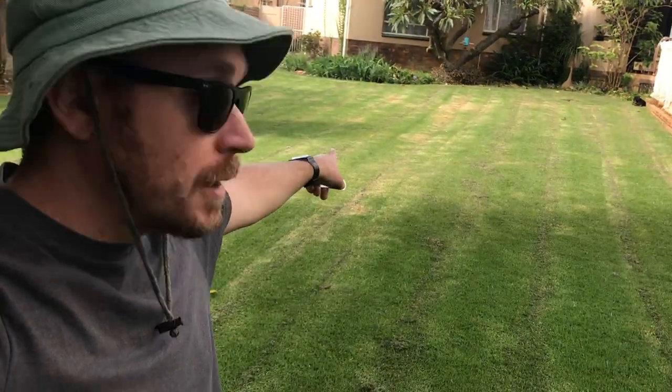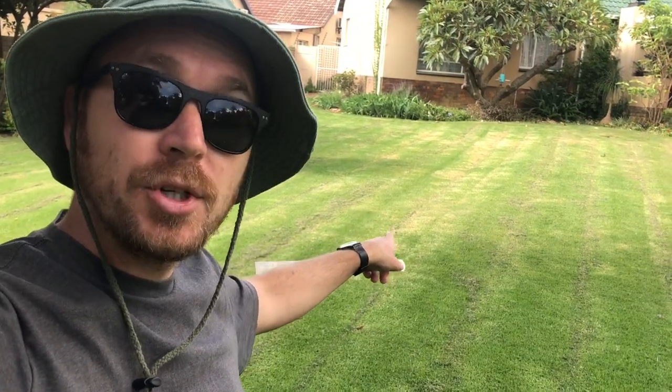So here you can see there, after having let it grow out for some time, that old achievable height of cut is now a scalp. So have a look at that quick.